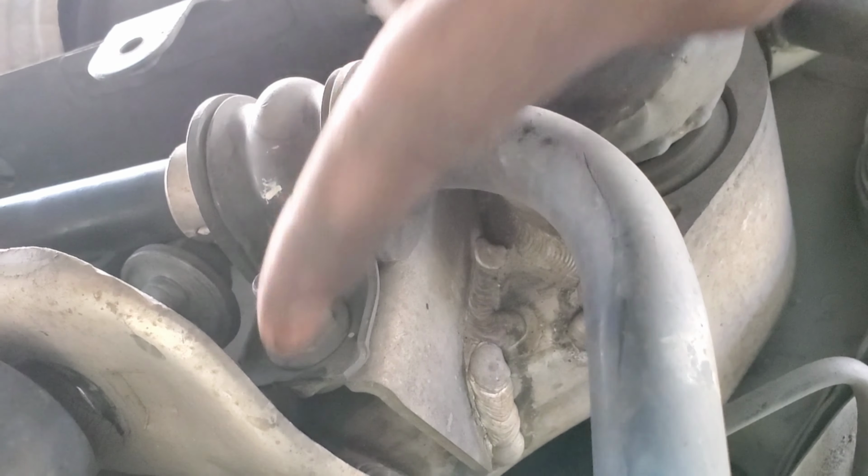Welp. Alright, so for your camber arm, it's going to be a little harder for me because this one was bent, so I'm going to try to approximate the length. I don't think I explained it in the last one, but you pretty much want to measure from the eye of the bearing all the way across to the eye of the bearing. You're not measuring from end to end, because as you can see, this bushing might be a little bit thicker than this one, so it's more accurate to measure from the eye where the bolt actually goes through. I'm going to do that, throw it back in, and show you guys the traction arm.